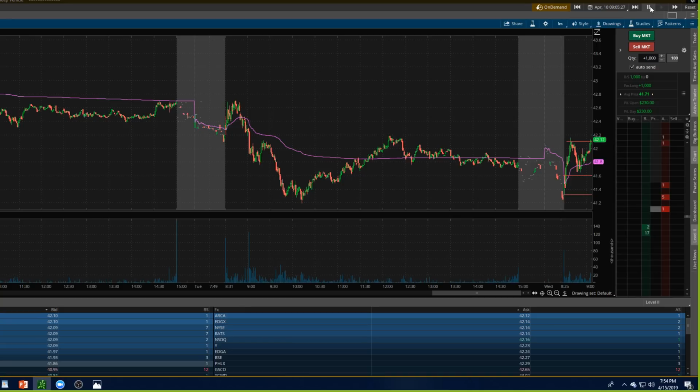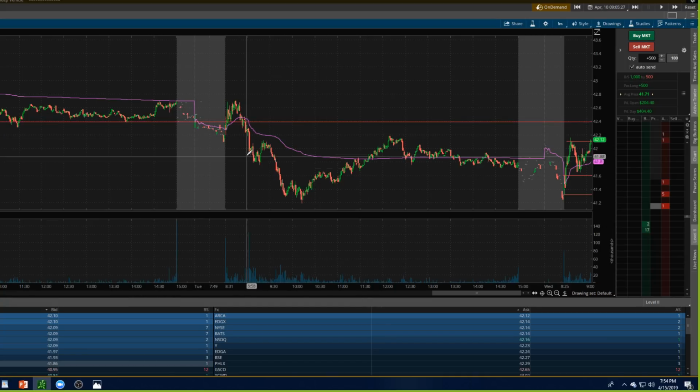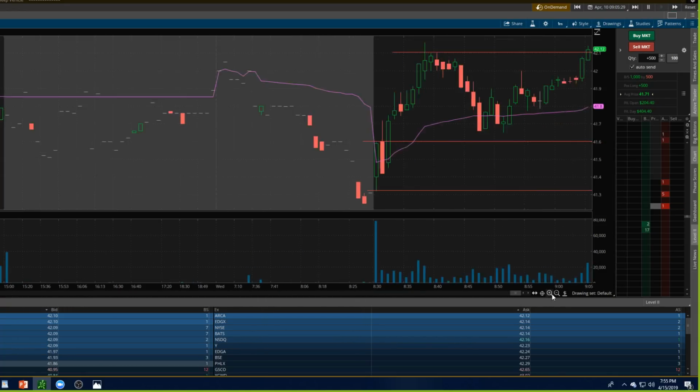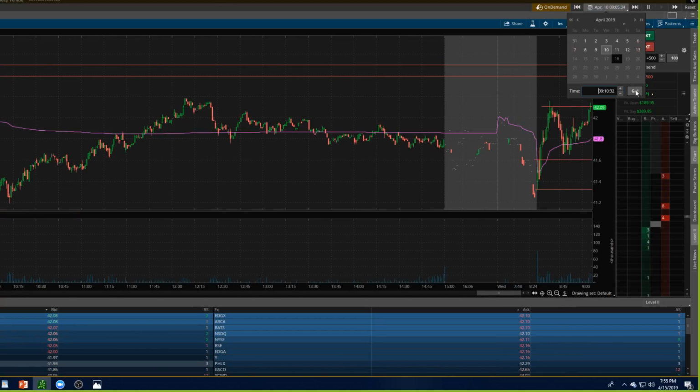Fast forward. All right, so here's roughly the low of the day. So at this point, you can scale out half of your position. And then where's the next reward target? Where would be a reasonable reward target from here? I was thinking you could probably use this level here. I think this level has a lot of confirmation on the chart. You could use the next 42.50, half-dollar level right there, as well. Or you could use 42.20 if you wanted to, or there's lots of other levels, but I think this level has the most confirmation, and it's ultimately probably one of the more reasonable levels. And that way, if it does break, you can just use that previous high as your risk now.